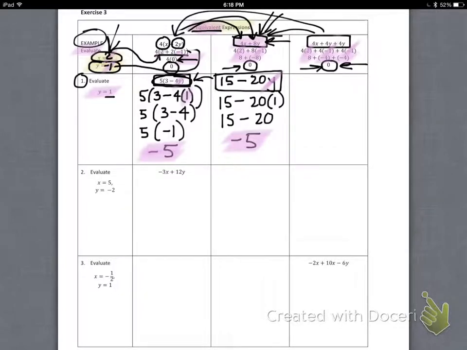And now the last one, again, really not so bad now, but in numbers 2 and 3, it's going to get a little obnoxious. But in this one, not so bad. If we were to write this as a series of additions or subtractions, we would have 15, okay, because that is our 5 times 3. All right, and then we have minus 10y.